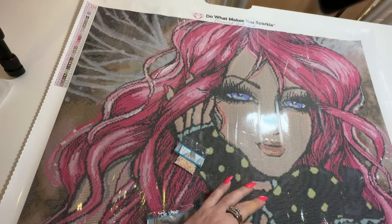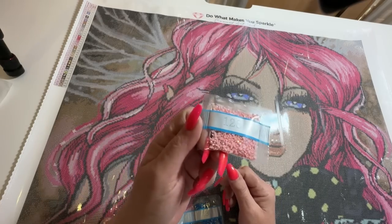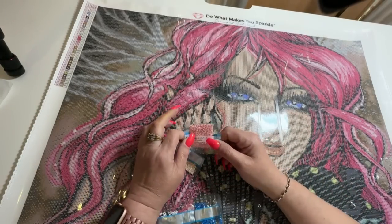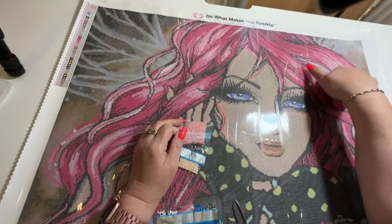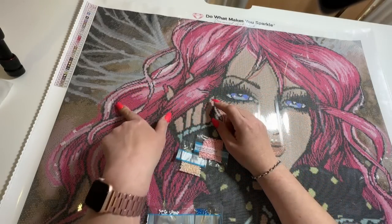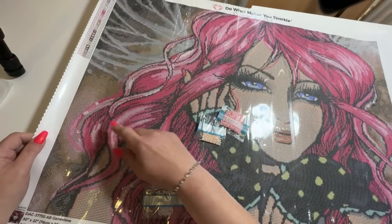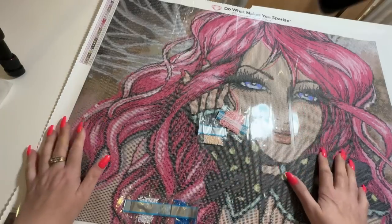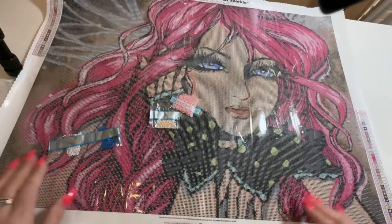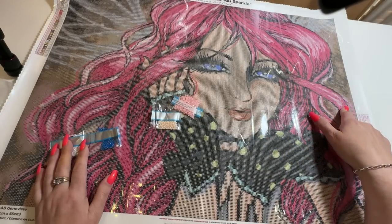Oh, and we have Milo, who's just flapped behind me. 128 is number two. And this is this pink. It's like a baby pink. Ooh, pink. And this is also in her. So they're streaking out her hair there, along here, down here, in here. Oh, it's like lots of streaky of her hair. Let me lift this up. Down there, in here. Let's see, on this side. Along here.